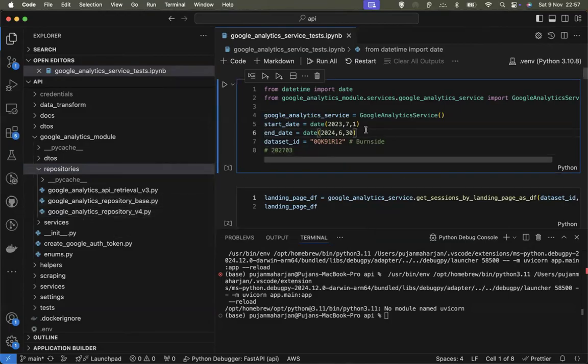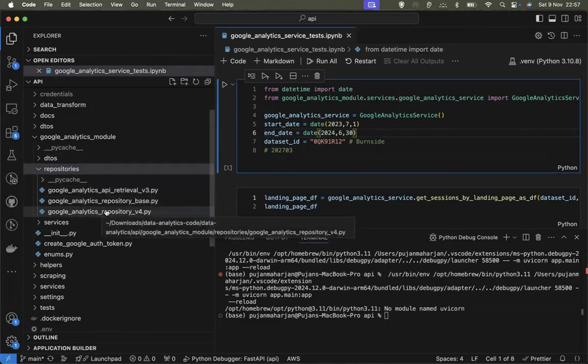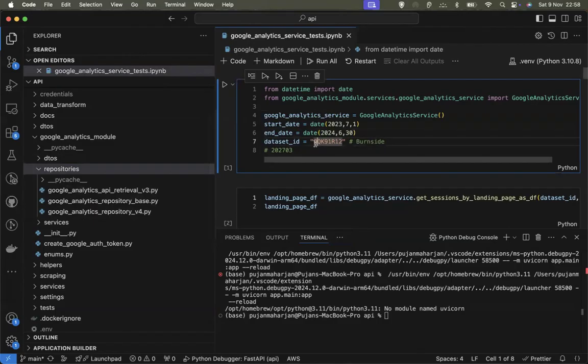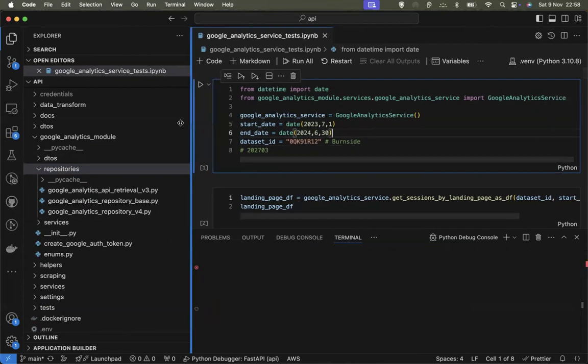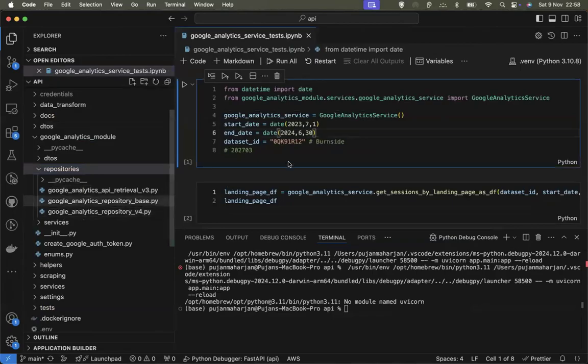Suppose we are to fetch data from a database, I would have created a repository class for that. Let's say we want a user record. Then I would have created a user repository that will fetch the record from the database. In our scenario of Google Analytics, it fetches data from the Google Analytics API. So I created a Google Analytics repository class.